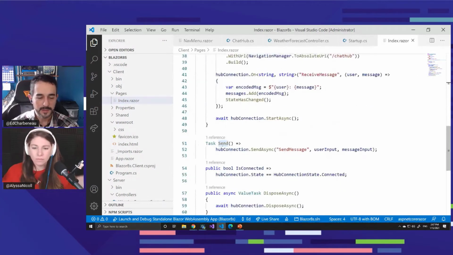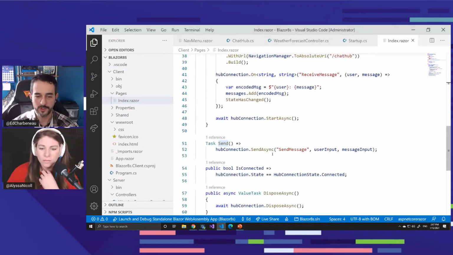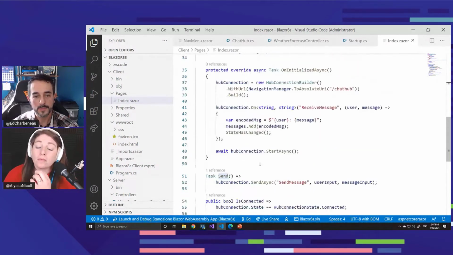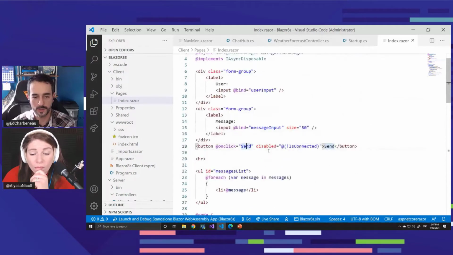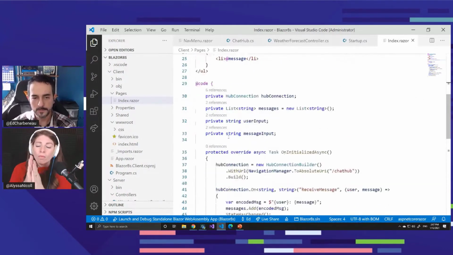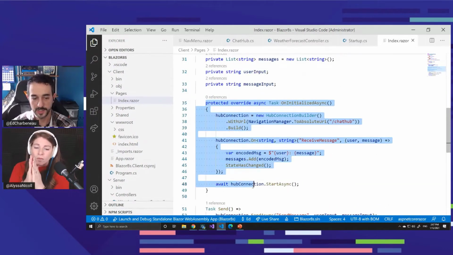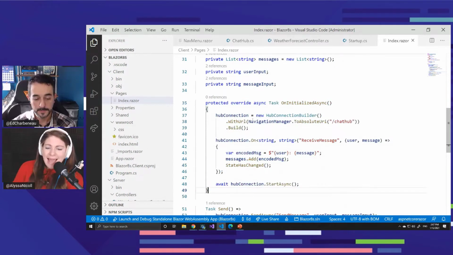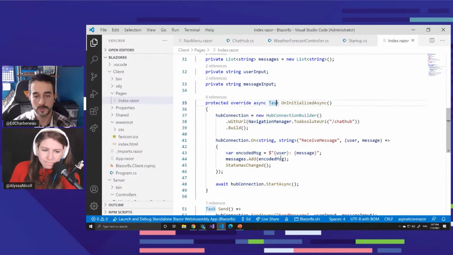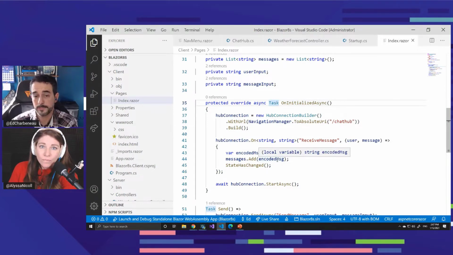When we click send, we're going to go to our hub connection. The hub connection is created when our component initializes. What is a task? All of the lifecycle methods have an asynchronous functionality in Blazor.